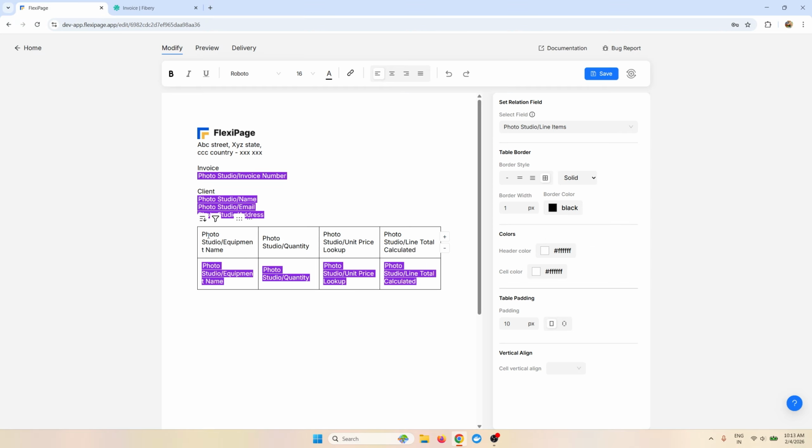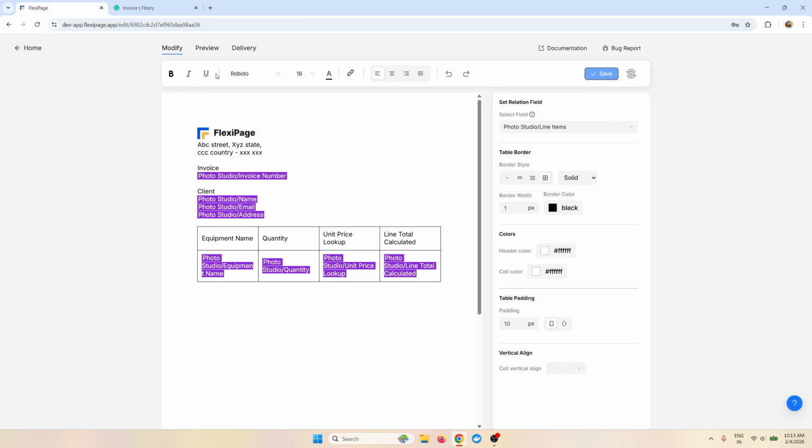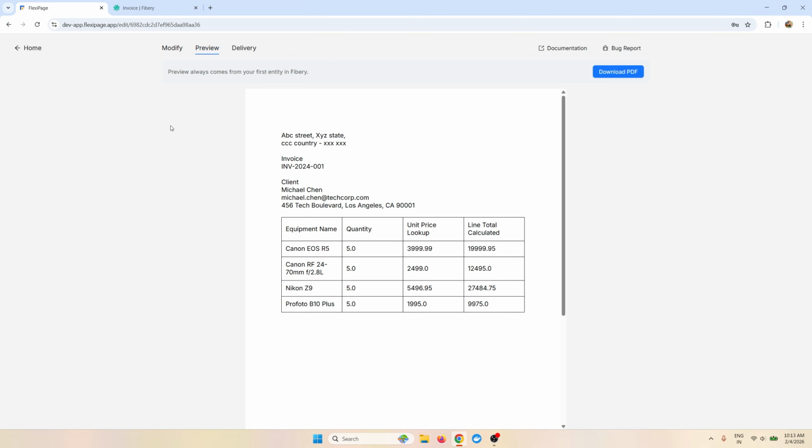And that's it. And it always adds the space name, so you can remove it if you want. Just going to quickly remove all this. That's it. You can preview this.